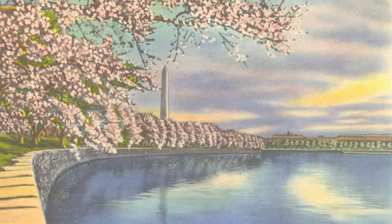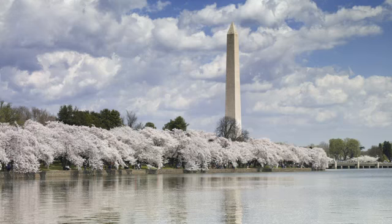We move forward in time toward the National Cherry Blossom Festival with two classic views of the Tidal Basin. Anyone who has been there in person will probably recognize this angle as one of the ideal spots for taking pictures. We couldn't resist including this classic picture postcard, which pairs beautifully with this contemporary photograph by Carol Highsmith. Highsmith has been documenting the cities, towns, and countryside of 21st century America, and donating the images copyright-free to ensure worldwide access and preservation.